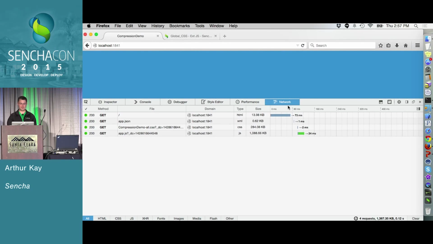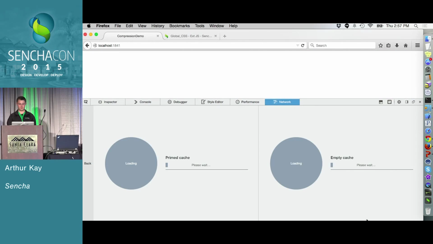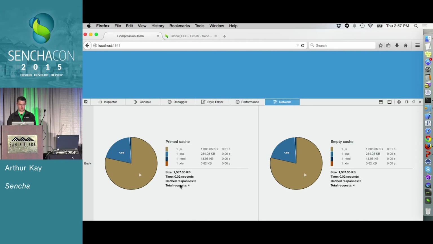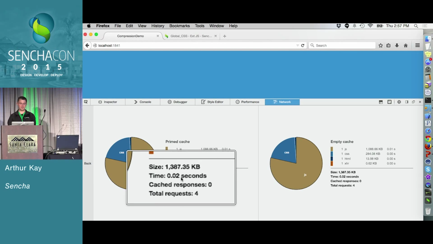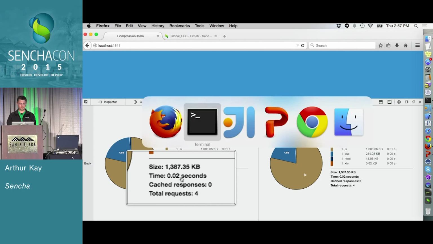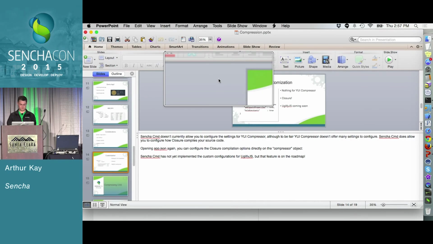And reload the app in Firefox. So literally without changing anything, we've now dropped another maybe 50 kilobytes off of the production build. And that's literally without having done a single thing except swap out the compressor. So imagine what this will do on a considerably larger application.